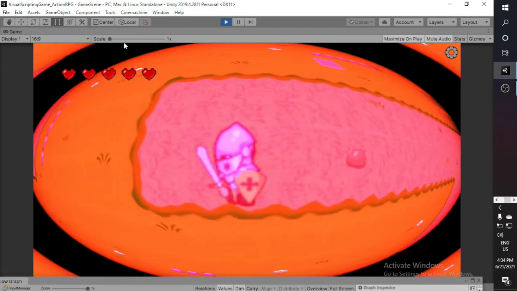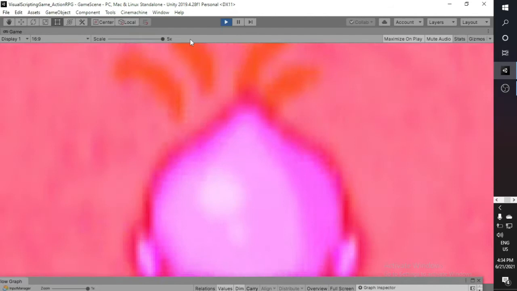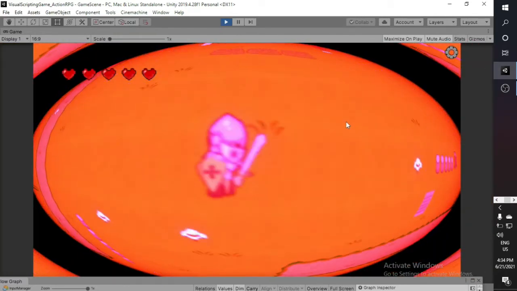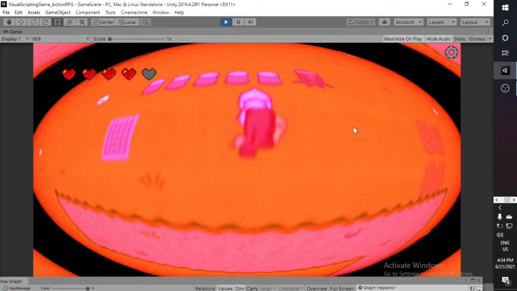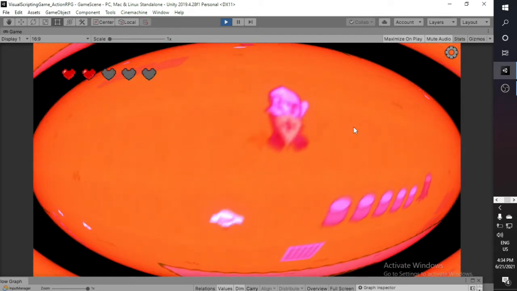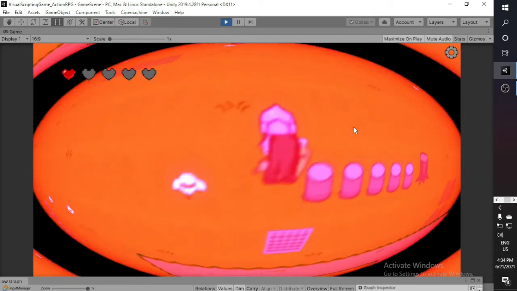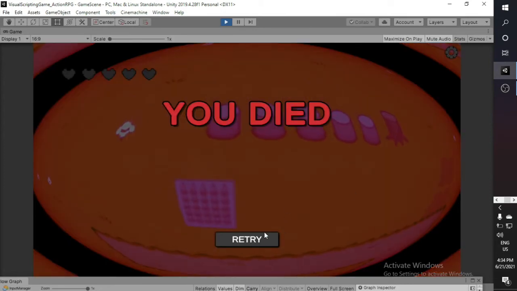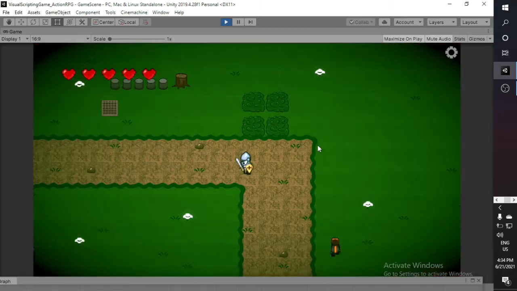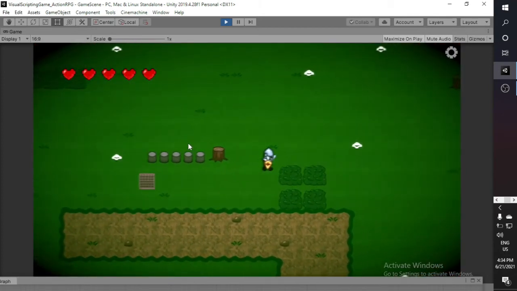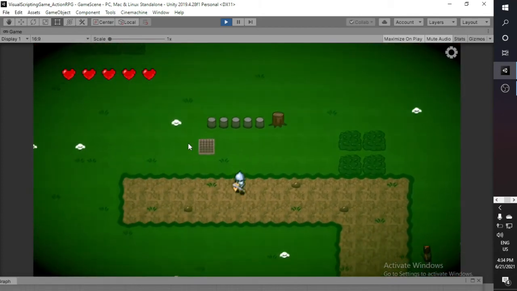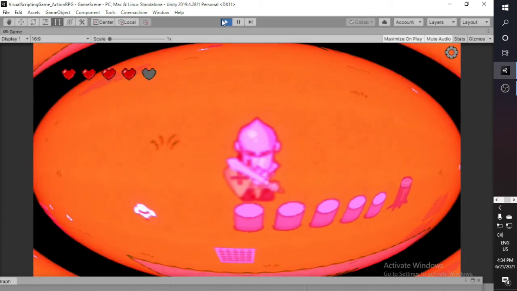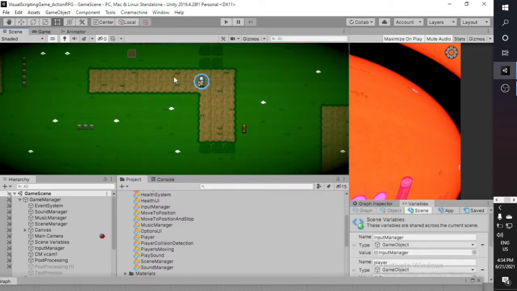This means I'm stuck with the effect, and if I even scale it to 5, it looks so weird. We don't want the players to be just pressing a certain key and getting stuck. That's not ideal. So if I press retry, even after pressing that, this goes to normal. If I press T again, yeah. So it's not a good thing to do.